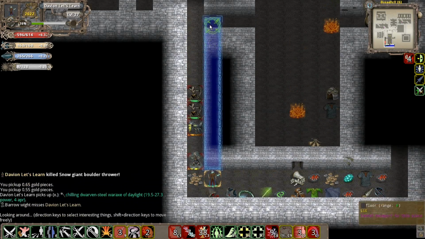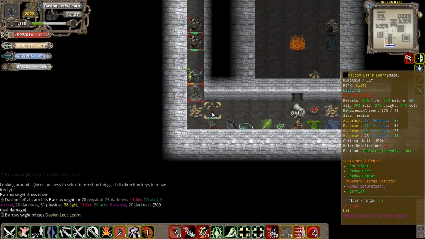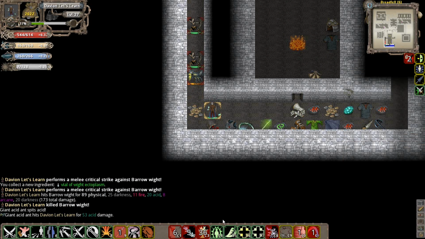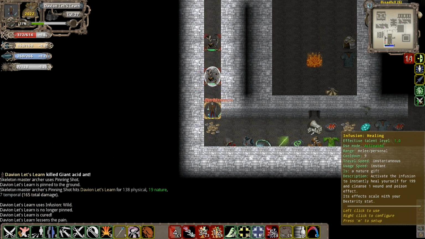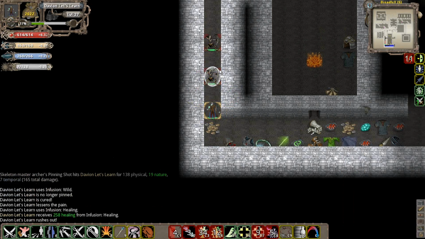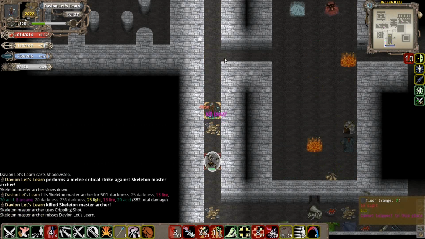We still got a bunch of these guys up these. Basically, this is where all the guys are coming from. They got these side passages. I think there's a guy down there. Ow. Yeah, this is not going to be fun with these guys here. We're going to basically drop this guy.